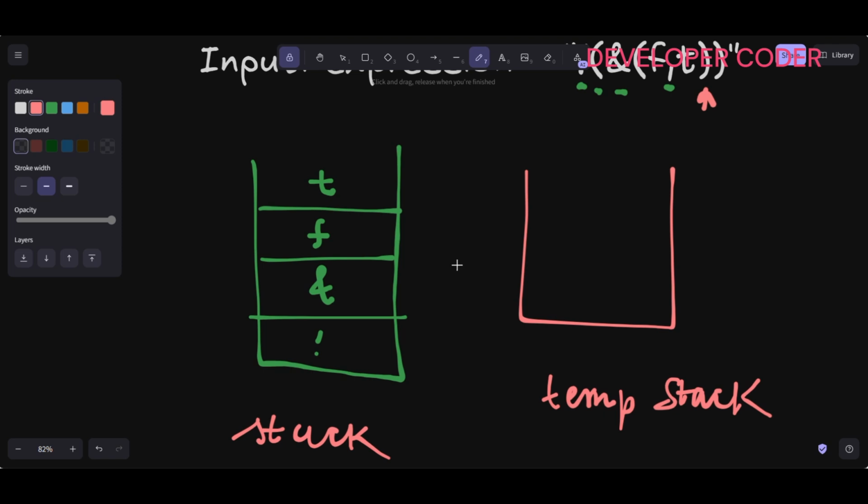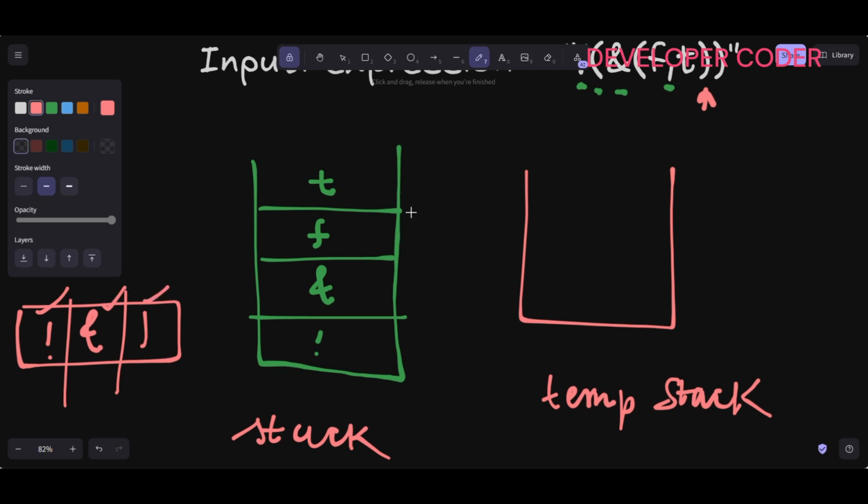So I have to check while my stack dot peek is not equal to logical not, logical and, or logical or, in that case I have to pop the topmost element from my stack and push it into my temporary stack.